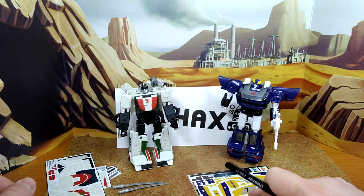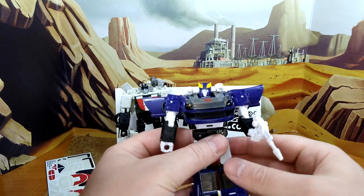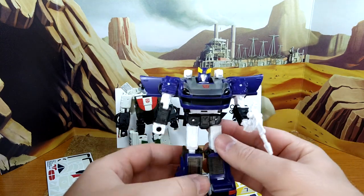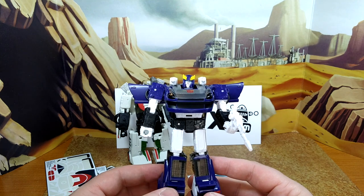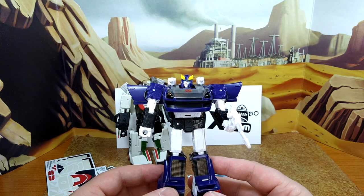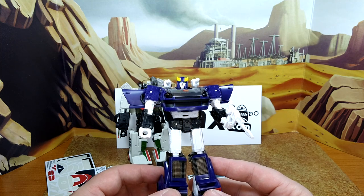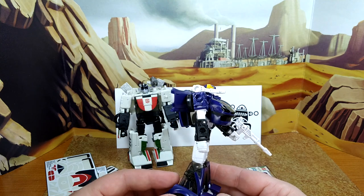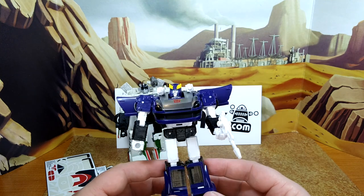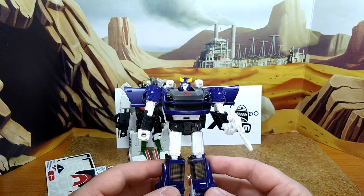But this looks to be more for Silverstreak, who's going to become Smokescreen. We've seen this mold a few times now with Prowl, Barricade, Blue Streak, and Smokescreen. So it's going to be interesting to make this into Smokescreen from Prime. That's pretty much why I got this set. I wanted to look at the alt mode, and I'm going to have my wish.